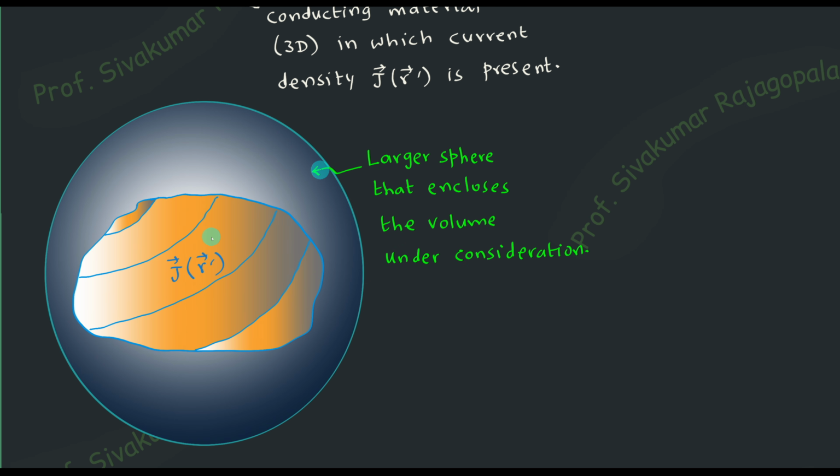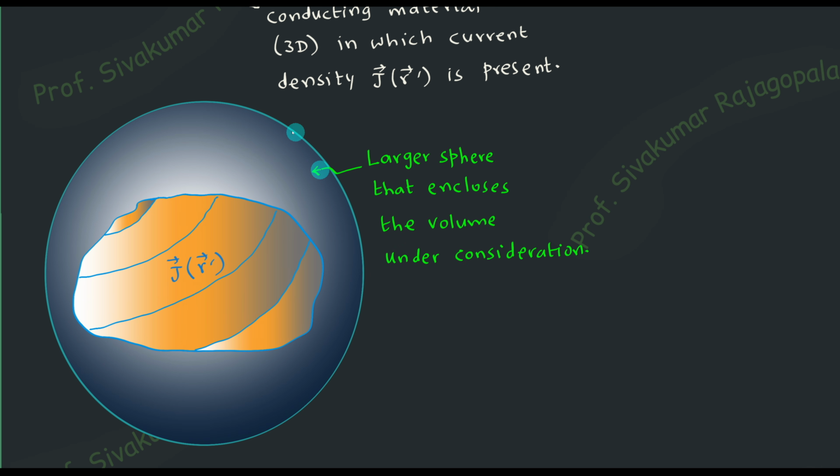Now what should be the surface for the integration? That is the question. First option is the outer boundary. You have the outer boundary, right? So that is the boundary of the material. The outermost boundary of the physical material itself can serve for the integration. There is no problem. But however, if you choose like that, then evaluating the integral is not easy, and therefore we will exploit the freedom of choosing a larger surface.